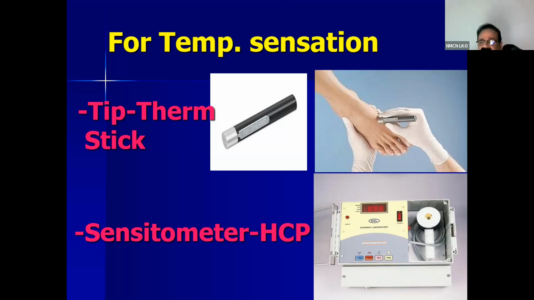Then for temperature sensation, we have the tip-therm stick. On one side, it is cold, and on the other side, it is not cold. The patient is asked, on touching both ends, whether he feels it or not. Now, another way is a meter, which tells us in a semi-quantitative way of measuring the temperature sensation.